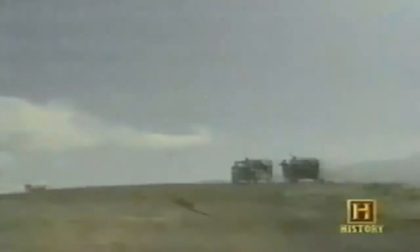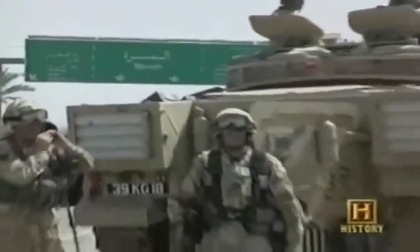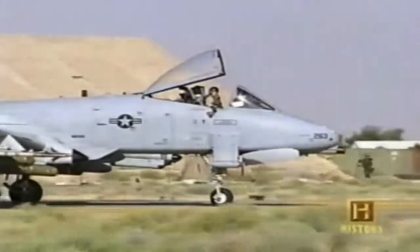Knowing where friendly forces are is paramount if the A-10s are to protect them — losing sight of troops on the ground can lead to deadly friendly fire. Weapons release is going to be authorized by the guy on the ground, so you have to have the complete picture: these are friendly troops, those are enemy troops. Even with all the advantages of modern technology, there are also old-school ways — giving a good talk-on, making sure you're confirming with the aircraft that he really does see the friendlies. I'd rather drop zero bombs and have zero fratricide than drop a thousand bombs and have one land on a friendly position.